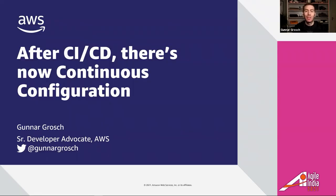Thank you very much and thank you for having me today. My name is Gunnar Grosz, I am a developer advocate at Amazon Web Services. In the last decade, the movement towards CICD has been really transformational for getting value out to customers quickly. But in recent years, there's been new processes and tooling towards using configuration post-deployment in the form of feature flags, operational config, and other runtime configuration. In this session, we look at how continually adjusting configuration to update and tune your code in production is a powerful, fast, and safe way to deploy value to customers. We're going to look at how Amazon uses continuous configuration tools at scale to move fast and ensure maximum availability of services.